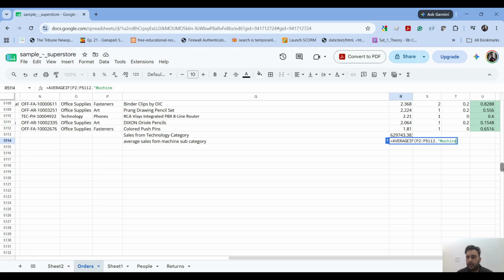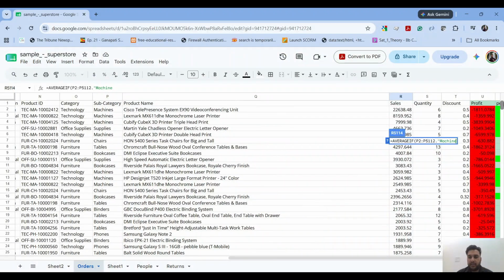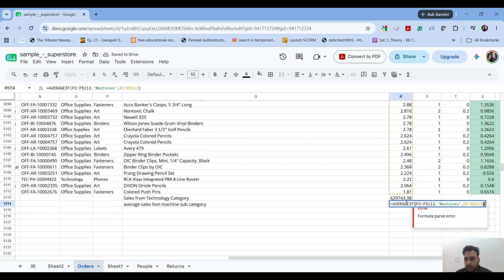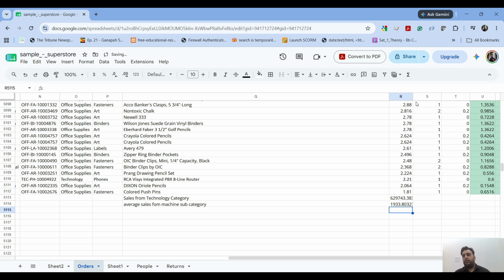I hope it's the right name, it's machines. Then a comma, and then I need the sales, which is R2 colon R5112. We have got an error in the function, oh sorry, that's my mistake, it should be a comma, not a dot. Perfect, so this is what we have got.